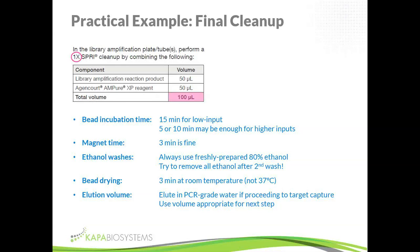So don't elute in 100 microliters and unnecessarily dilute your DNA. Normally somewhere between 25 and 50 microliters, 55 microliters is a good elution volume. You're going to lose a little bit in the final transfer, so you normally recover 5 microliters less than what you elute in. But if you're going to target capture, you may have very specific recommendations depending on your target capture protocol.